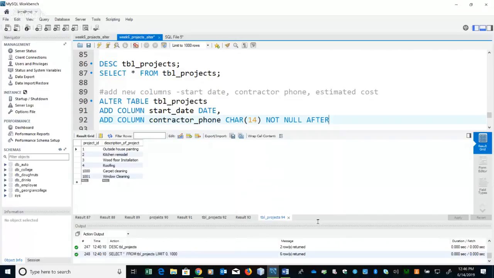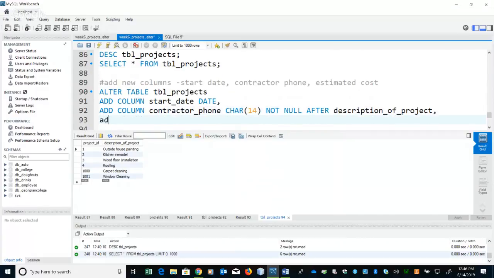And just to show you the after, I'm going to place it after description of project. Remember that field description of project? I'm going to place it after that. So instead of date coming after it, this will come after it. You can change the position of any field or place it at a particular place by using either first or after a field. That's the only 2 options you have in MySQL. Nothing else. As I said, other database engines do have more options. Oracle has before, after, first, last, second, third, fourth, anything. It's not there in MySQL, can't do much about it. Okay, so I've shown you the after just for the heck of it.